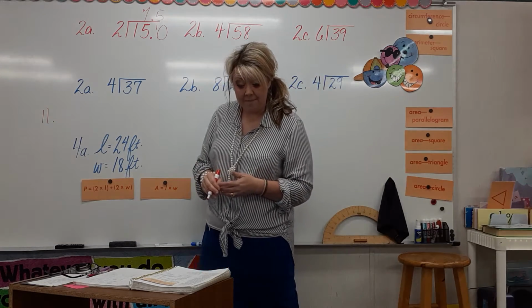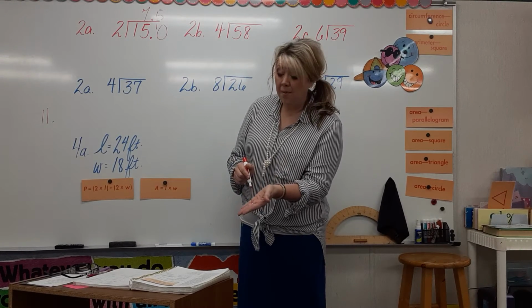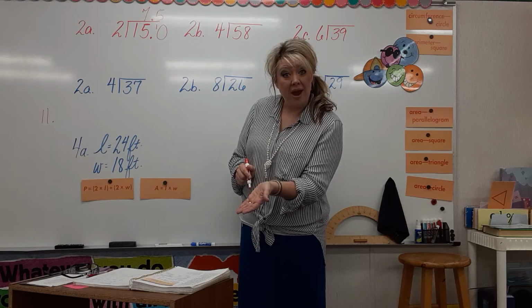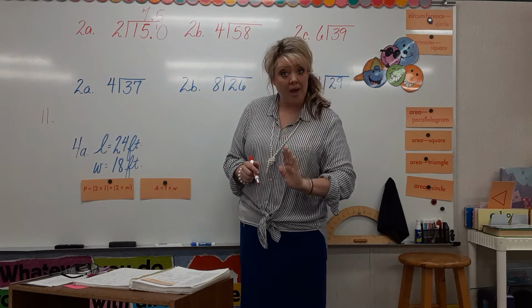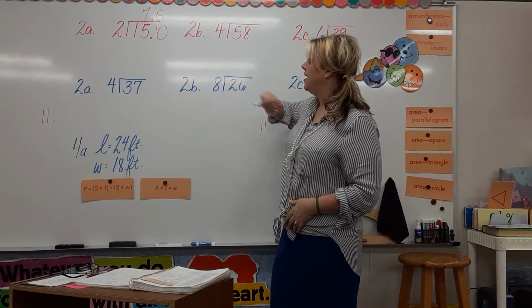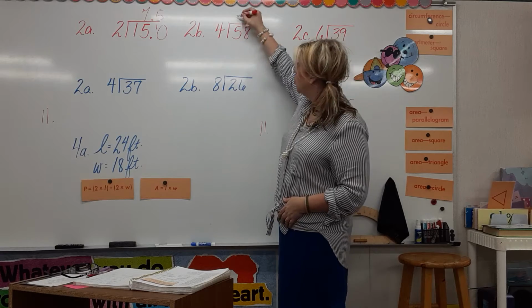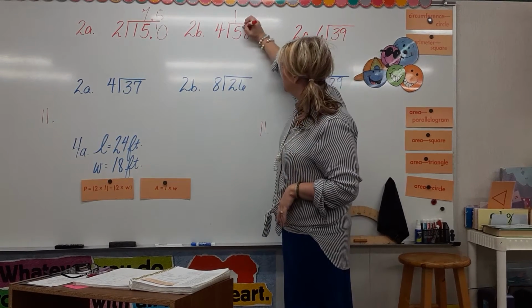That's for letter A. Now letter B, and you'll notice they didn't give you a lot of workspace in your book, because at the point you are in 5th grade, you really should be able to do this mentally. Now if you need to work it out, that's okay, but try mentally first if you can. 4 into 58, so I'm going to go 4 into 5, that goes 1 time. 1 times 4 is 4, with 1 left over.